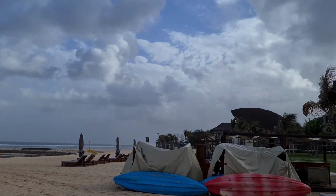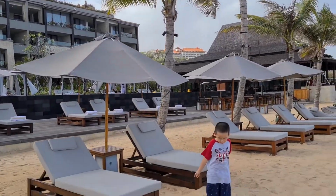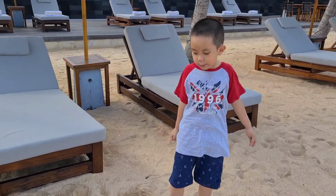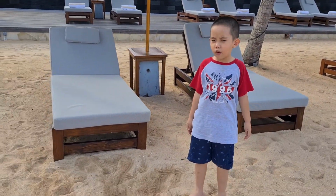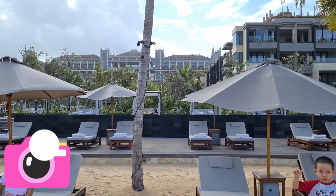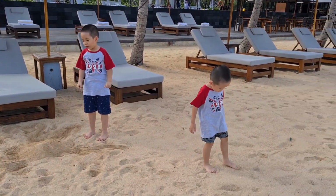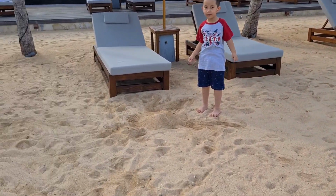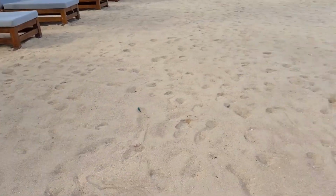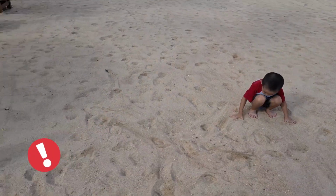Yeah, we're looking back on the beach. Yeah, Dubai looks great. And I am gonna make a sand mountain. Yeah, you go make a sand mountain. This time, remember the one in Nusa Dua Beach? Actually, that one was very small, but this time you're making a bigger sand mountain. Having fun, guys? Having fun, Phil? Just watch. Wait, okay.